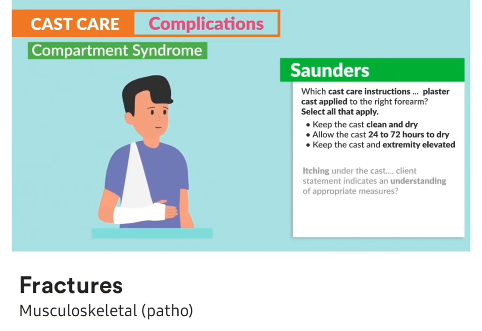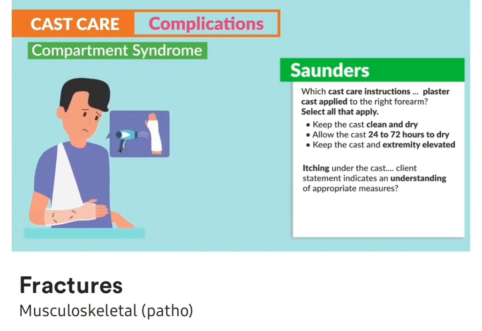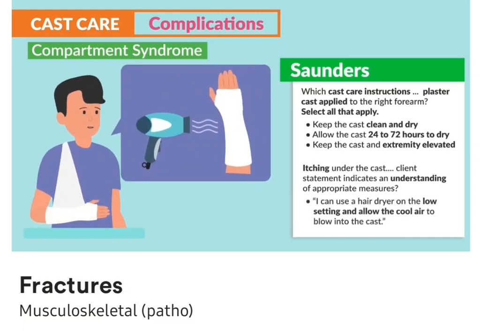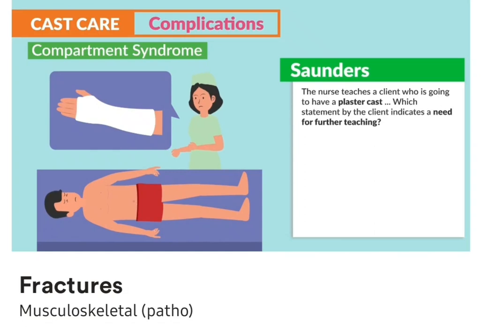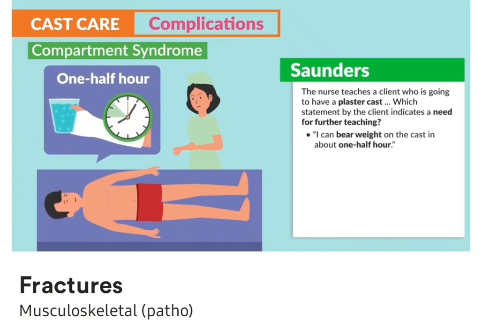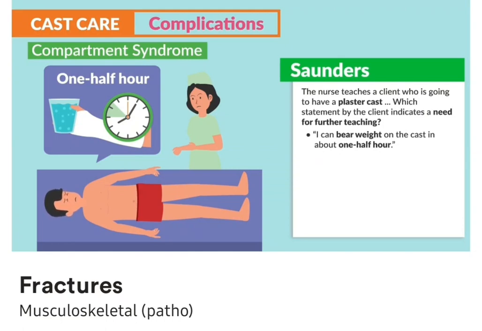Yes. Next is itching under the cast. The client's statement indicates an understanding of appropriate measures. I can use a hairdryer on the low setting and allow the cool air to blow into the cast. Yes, never put anything under the cast to scratch an itch. And the third question, the nurse teaches a client who is going to have a plaster cast. Which statement by the client indicates a need for further teaching? I can bear weight on the cast in about a half hour. No bearing weight when it's initially put on.